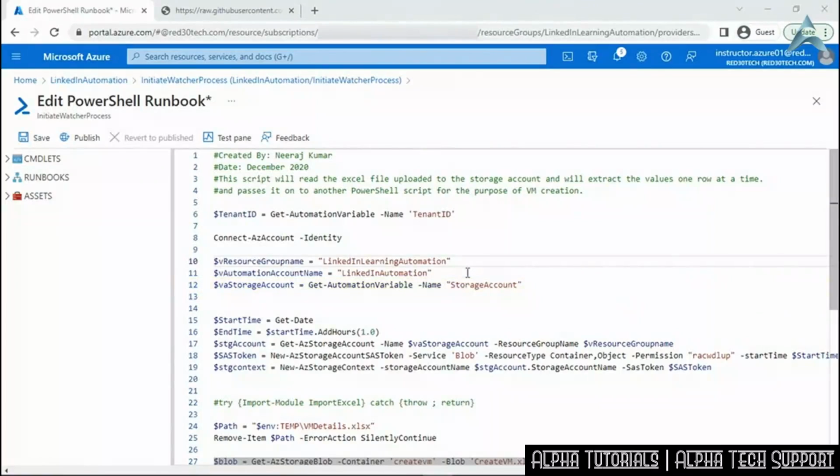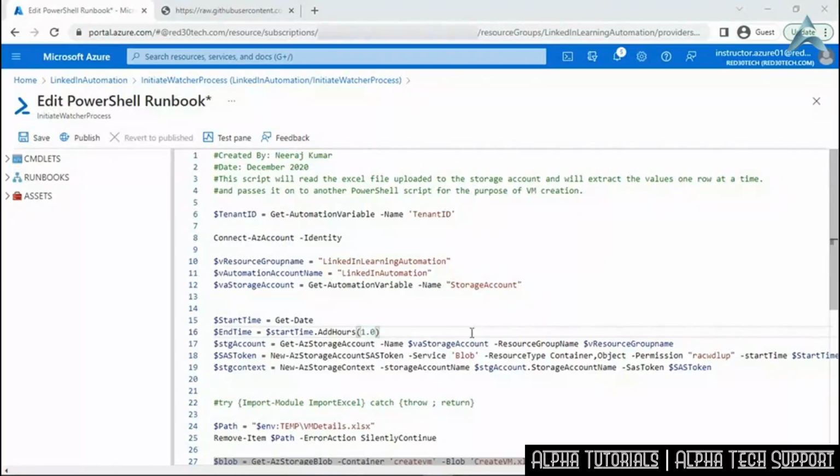And again, we are trying to extract the value of the variable storage account from the global variable resource. On line number 15 and 16, we have the start time and the end time. And the bottom line is, using these values, we are going to create the storage context. Reason being, because we want to extract the value of the Excel file which will be uploaded within the container of the storage account.